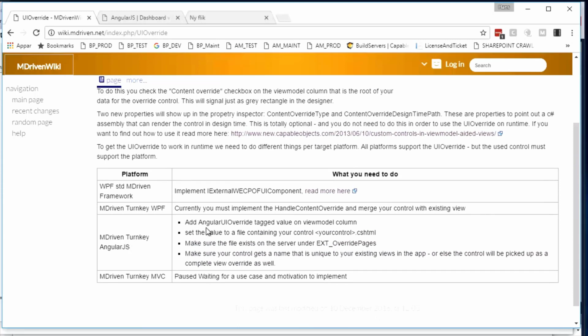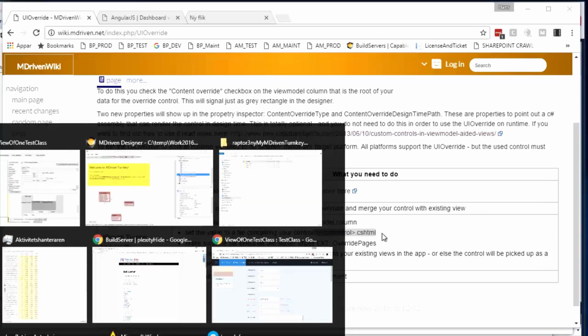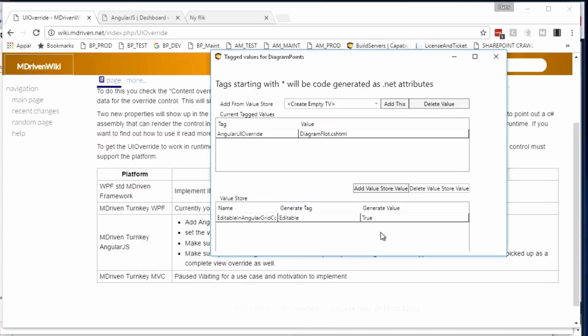So for AngularJS, we have to add the Angular UI override tag value in view model column, and then we have to add a file containing the HTML markup. So what I had to do is to say diagram Flot CS HTML. This is the file that will implement my diagram.